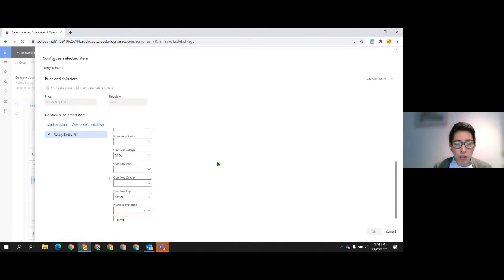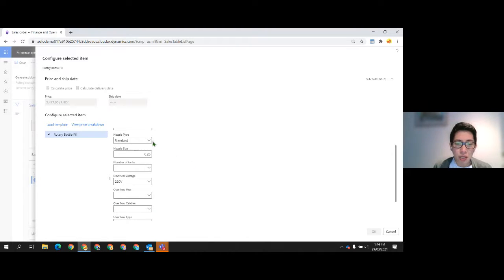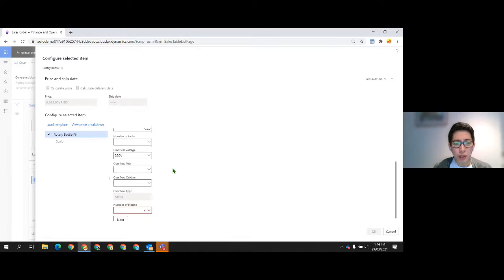I can put certain information on here. Some of the things that we have set: if I select a rust resistant type of nozzle, it will automatically show you a subcomponent for that, which you need to select as part of that configuration. Other smarts that we put in here: I need to put the number of tanks as well. We have built a constraint so that if it's rust resistant, you don't have the option to select this, so you should be selecting a different one.